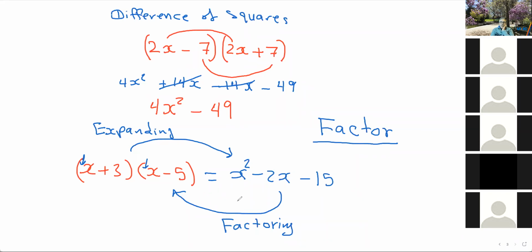So when you factor an equation like this, you're trying to get back to here. Factoring means you're trying to find the two binomials that when you expand and FOIL, you get this. That's what factoring is. We're not really going to go into factoring, but I just want to make that point. It's a very important point. A lot of students factor, not understanding that factoring is the opposite of expanding or the property of distribution.